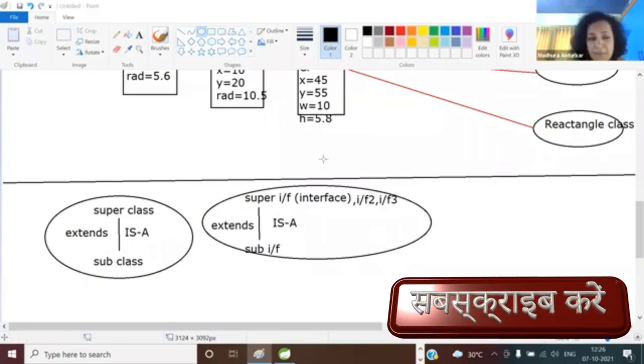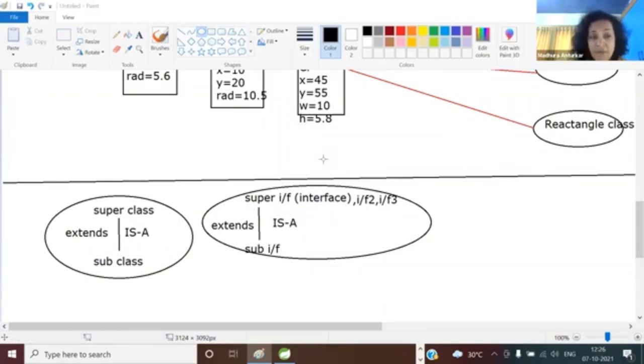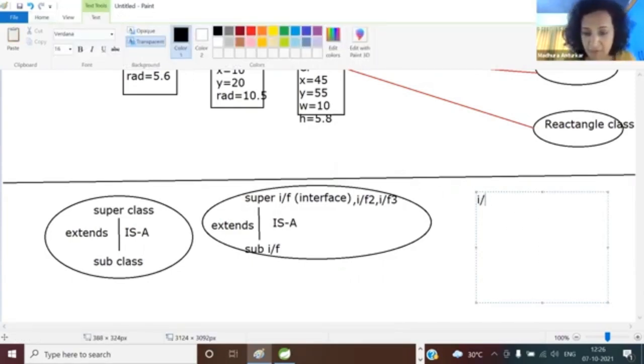Understood so far? Yes, Kunal, allows multiple. And finally, now tell me the relationship between a class and an interface. So here I have got an interface, I/F, and here I have got an implementation class.